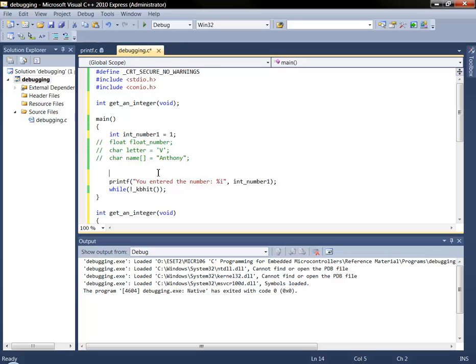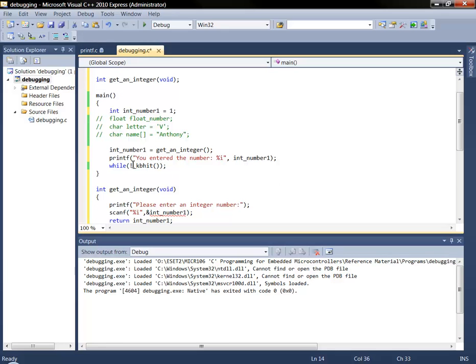And in here, when I call it, I actually need to set the function call equal to something because I want to return a variable. So I go int number 1 equals, and then the function call get an integer. So now when I run this, it should actually get the integer from the function and return it into the integer number variable. And then it'll display it out properly.